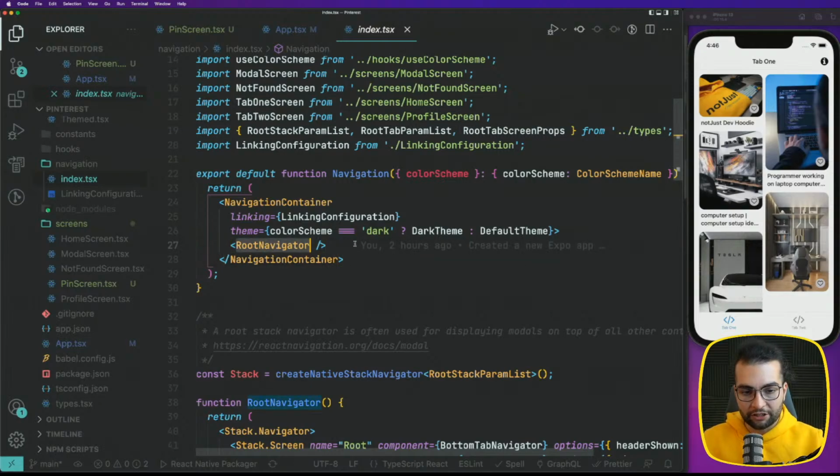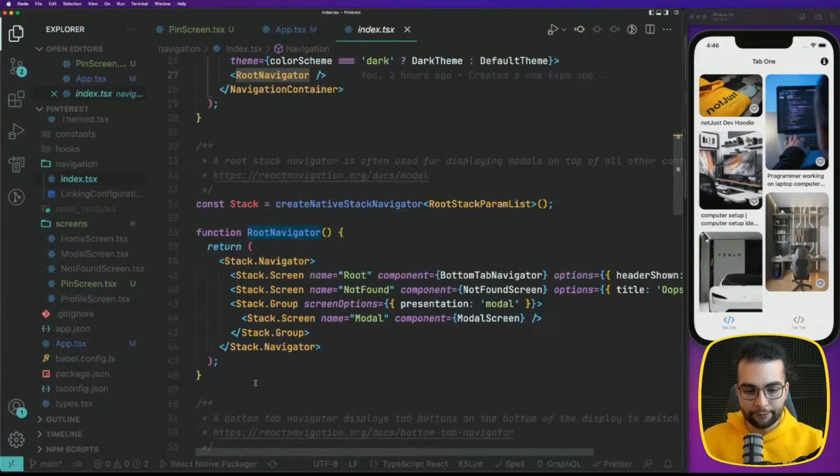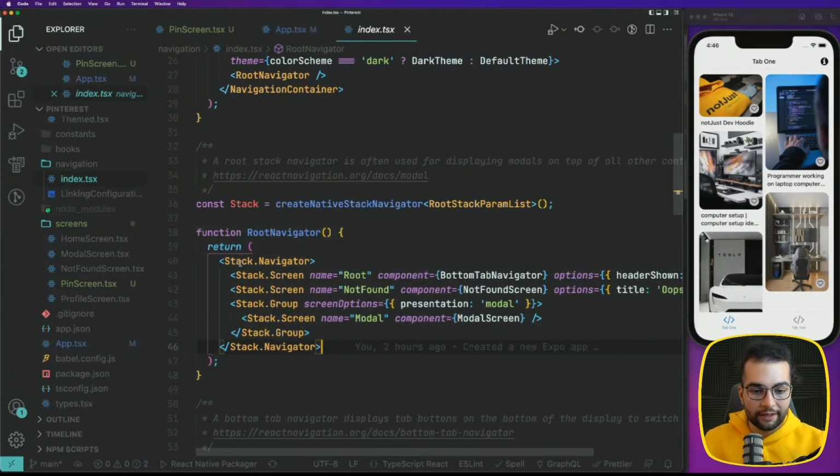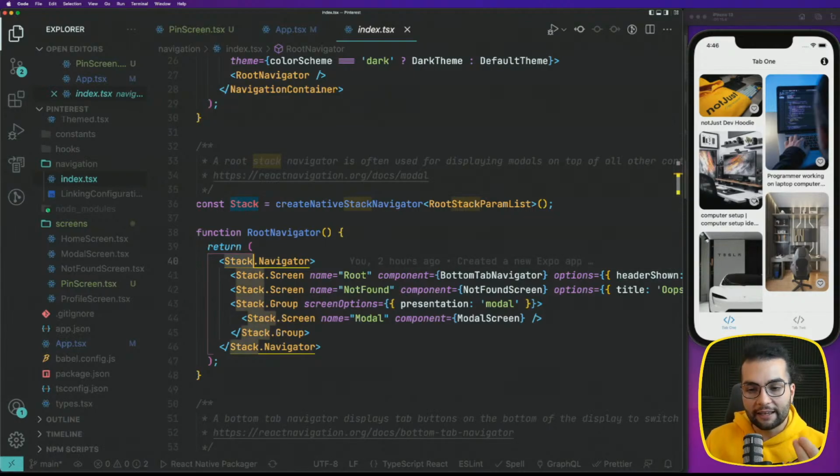Then inside the navigation container, we render one navigator, the root navigator that is defined here. Our root navigator is a stack navigator, and a stack navigator is simply a navigator that gives you the possibility to, whenever you move forward, put screens on top of each other, similar to a stack, and when you go back, you remove the most recent screen that you opened, and by doing that, you get back to the previous screen. So it works like a stack.